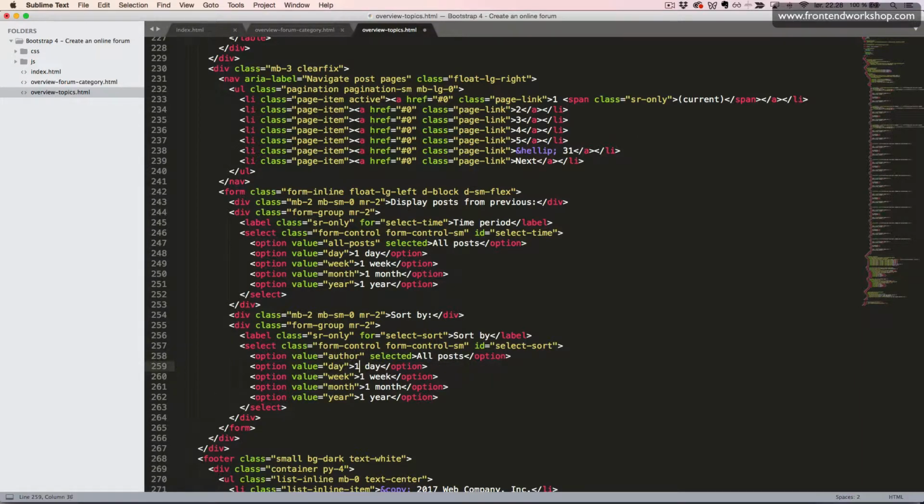Then we'll change these values in the option elements. We'll remove the attribute selected from the first option and add it to the second one instead. Now I'll just change the text content of these option elements.